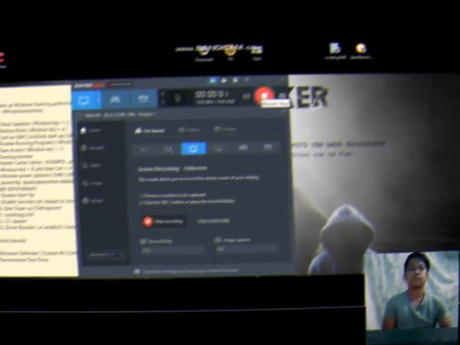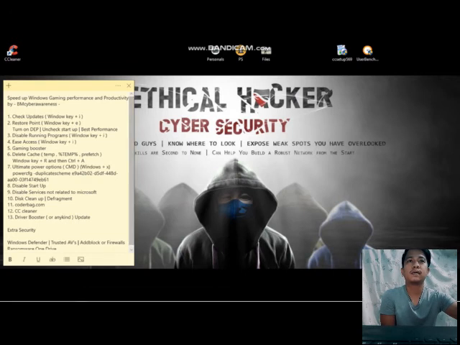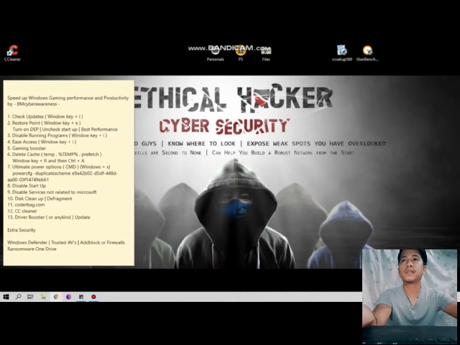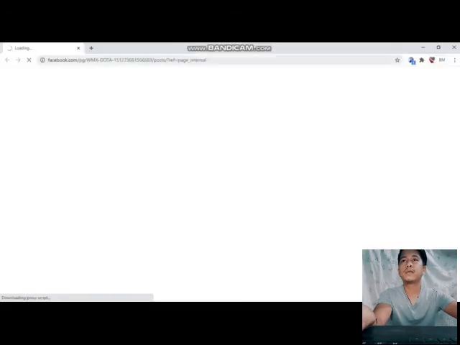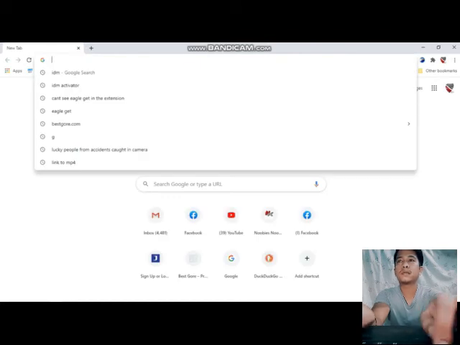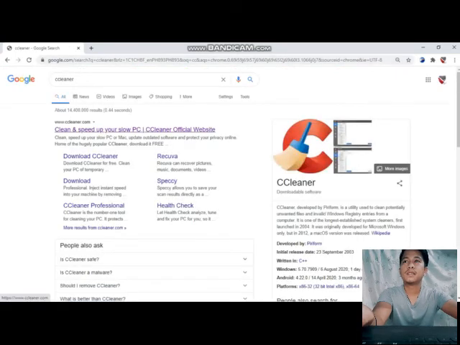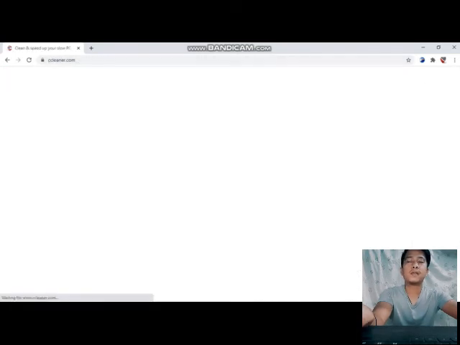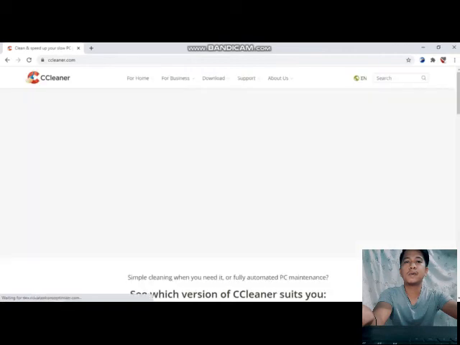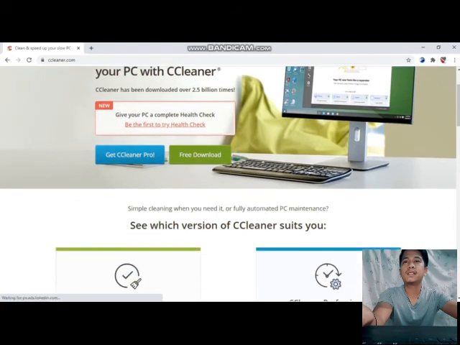So, CCleaner. Let's go search for CCleaner. I would like to recommend and advise you to please go to the official website. Here it is. Since I already have CCleaner, I don't need to download this one, but as for you, just click download, and then just download that one.